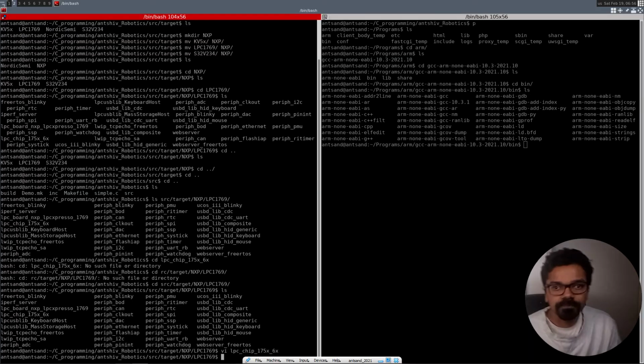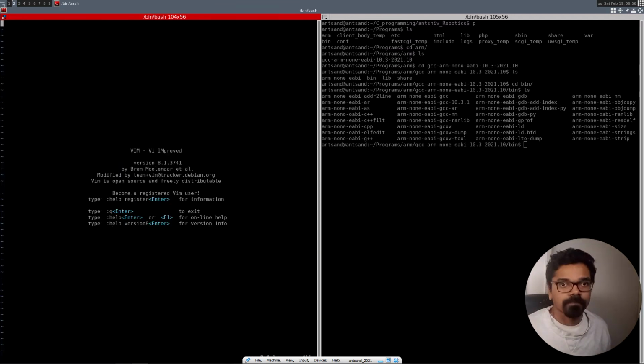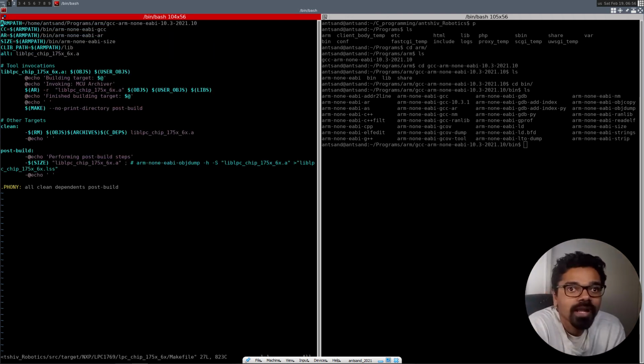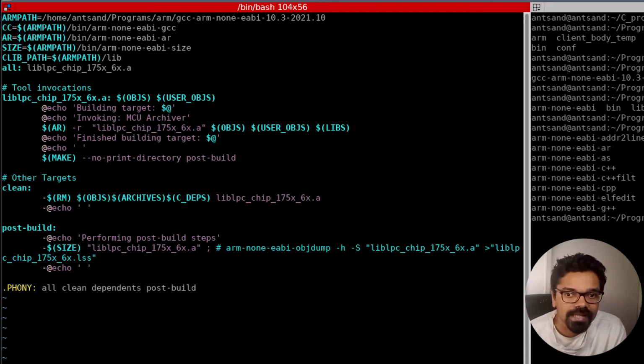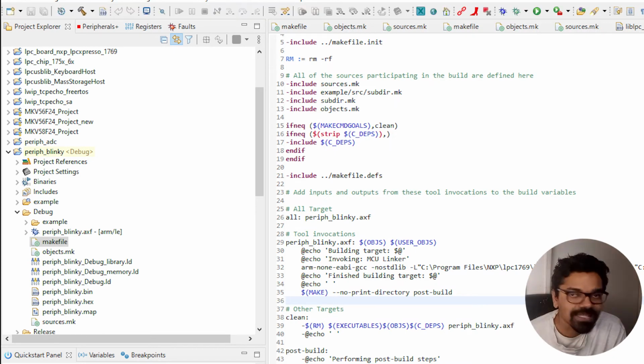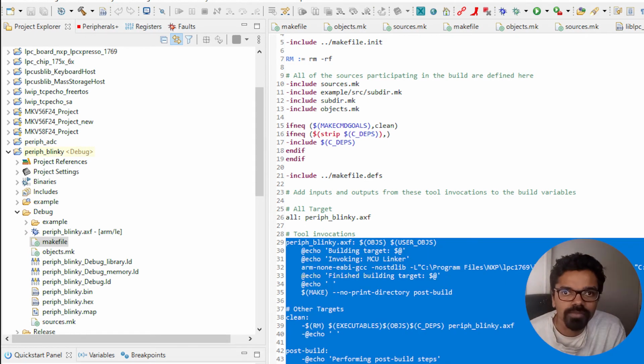All right. So what I've done is I'm going to open my makefile, which I've already written. So I'll go to cd /lpc_chip, vi, and then let's go to the makefile. And this is what I've written. How I've written it is basically I have copied the makefile that is generated by this IDE, which is the MCUXpresso, which the manufacturer gives you. I basically just copied this whole part from this part.